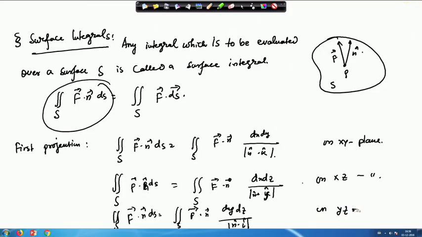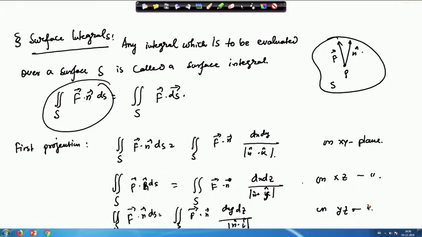So, the trick to remember these formulas is that whenever you are taking projection on a certain plane, that will be in the product dx dz, and then the remaining axis. So, if you are taking the projection on xz plane, then basically the y axis is perpendicular. So, you take n dot j. So, j is the unit vector along the axis y. So, we take basically n dot j.